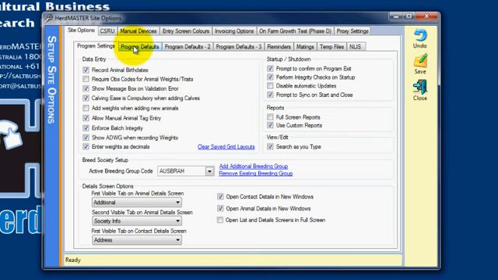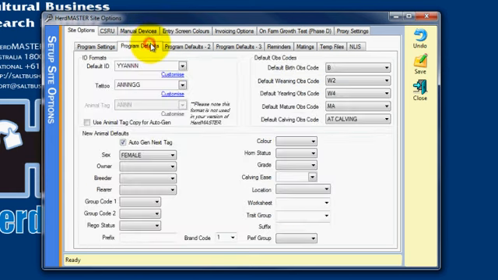Now we'll look at the first Program Defaults tab. This tab deals mostly with new animal settings and auto-generation of fields. In the ID formats area, we will see the auto-generation settings for Society ID and Tattoo. If we were just using the animal's Society ID for a tag, we could just switch on Use Animal Tag Copy for auto-gen. This would just copy whatever our tag was into those fields on any new animal, rather than generating them from the formats that we can set up.